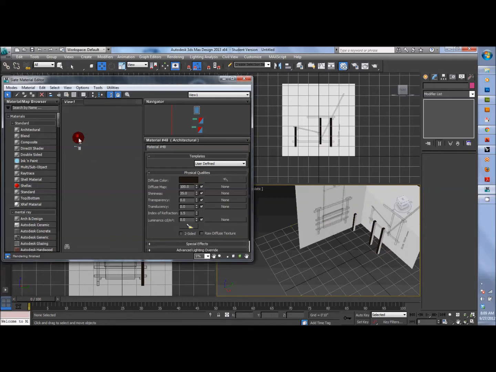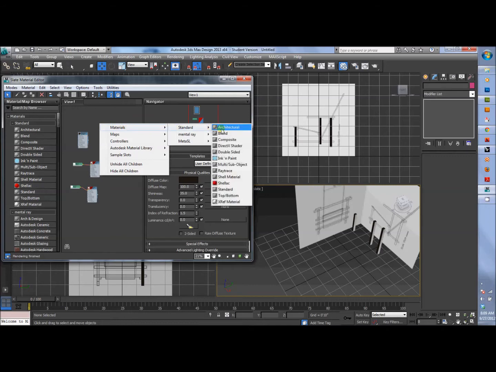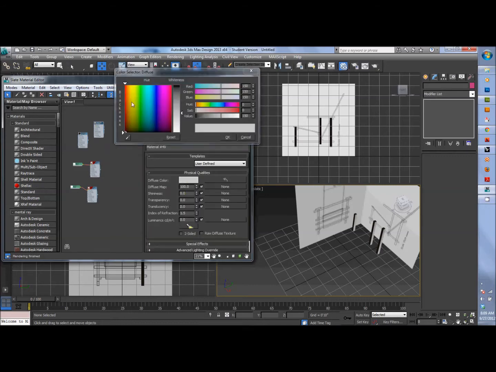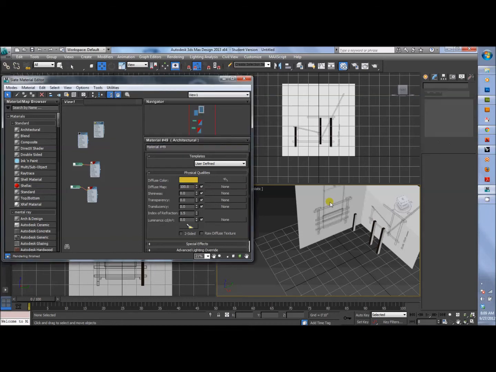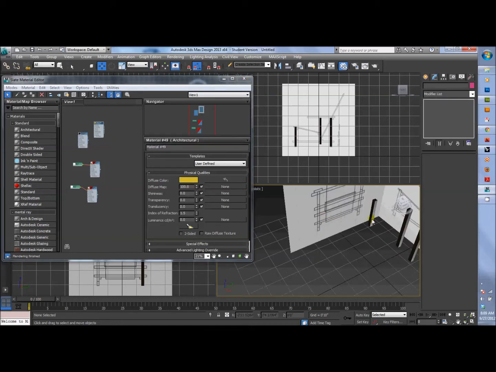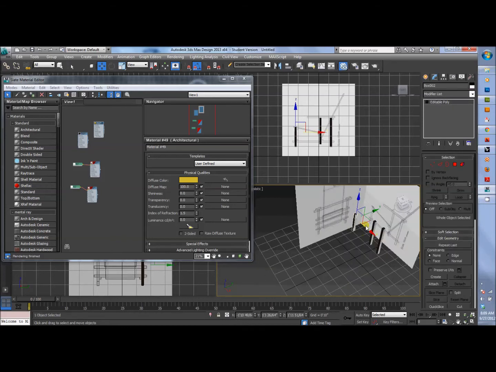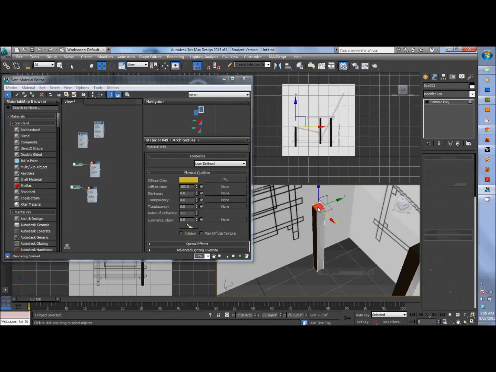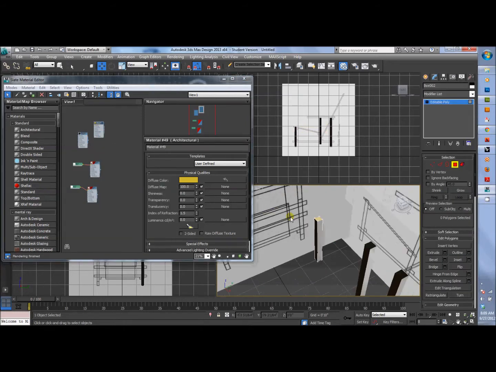materials, standard, architectural. Click on that, and then we're going to do the yellow tips. Turn the value up on those. Hit OK. So now we're going to do the same thing that we did to move the faces. I'm just going to hit Z to zoom in on that. Right click, polygon, and select this top one. And do assign material to selection. And we're just going to do the same thing for all of these.